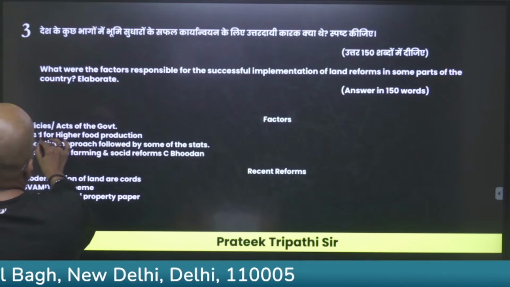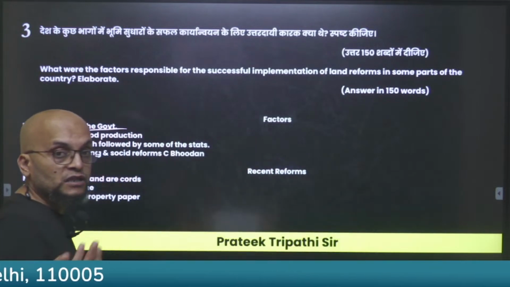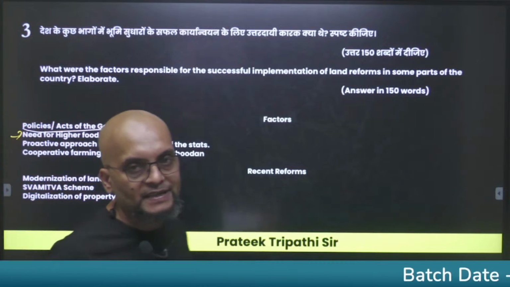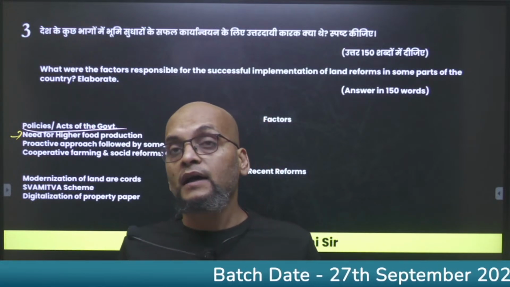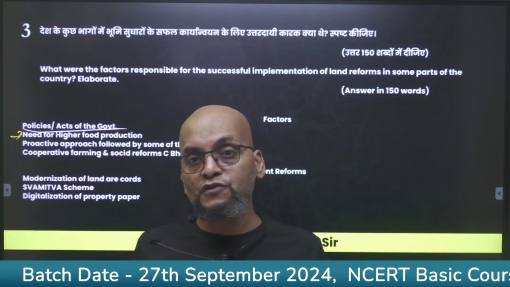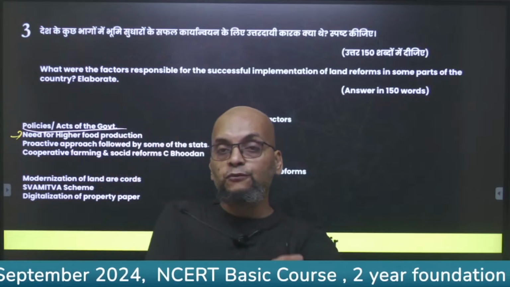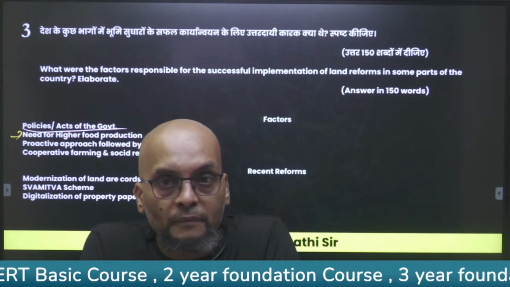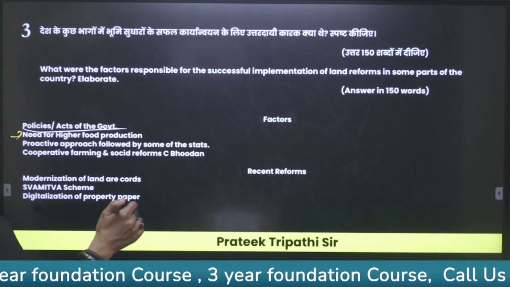so see, first thing I already told you, the government realized that it needs to introduce land reforms. Okay. Second is the need for higher food production. As I told you, 70% of the population was dependent on agriculture. Plus, the produce was very low. So what was required? Higher food production. And for higher food production, we need land, and the lands were with the jamindars. So the government had to take some step to get the land free from the jamindars.